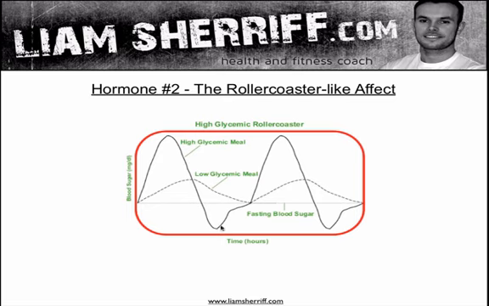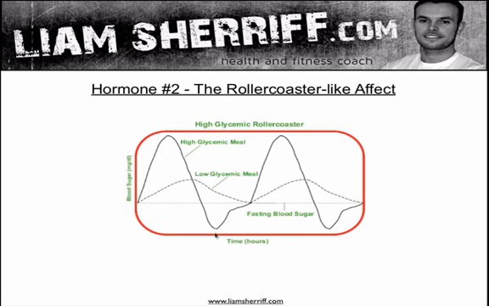Okay, so the second downside of that is after this sudden spike, it's always followed by a lull. Now, if this line, which I hope you can see there, is your fasting blood sugar, so the blood sugar level when you're not eating anything, if this was like your base level of blood sugar, then dropping below your normal level would lead to cravings. So what would happen is you would eat something sweet, processed, sugary, carby, whatever, and blood sugars and insulin levels will go really high. It'll store the excess that it doesn't need to use, and then quickly you'll have a sugar crash, and then it'll go below what it's meant to be at normal resting blood sugar.